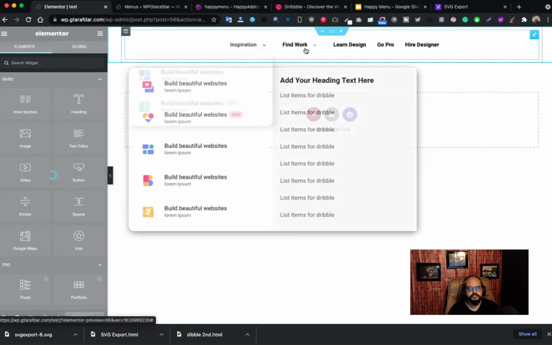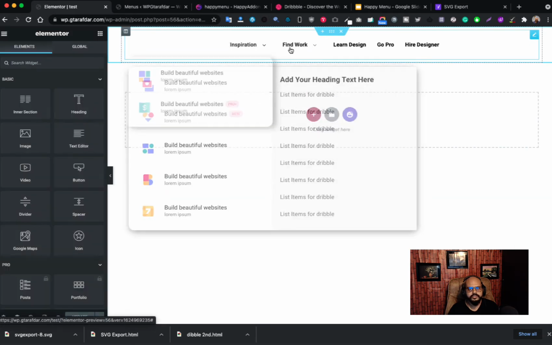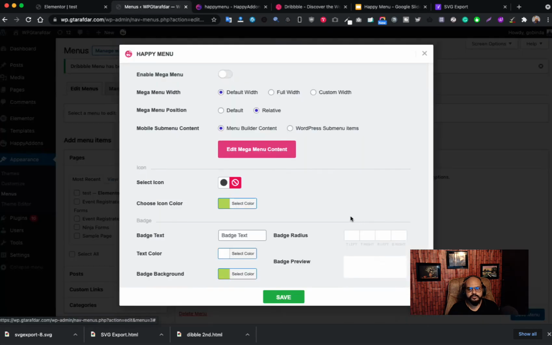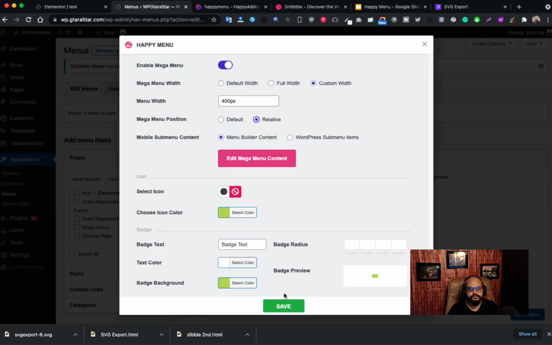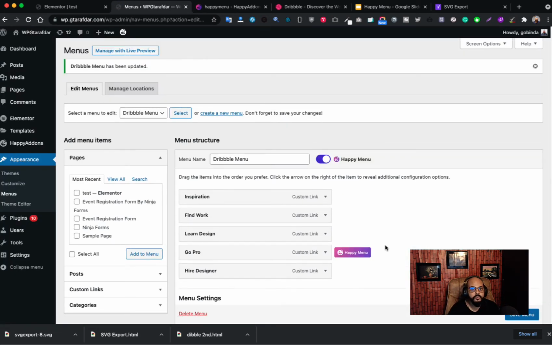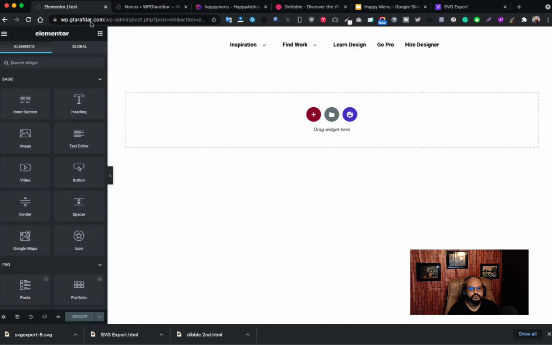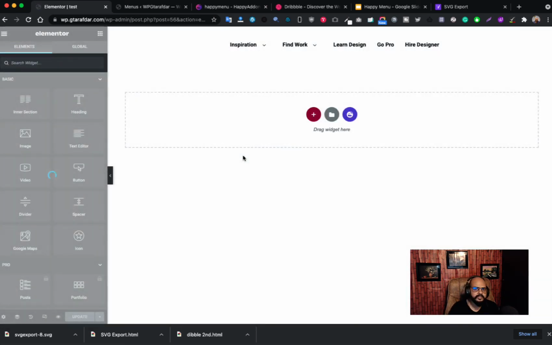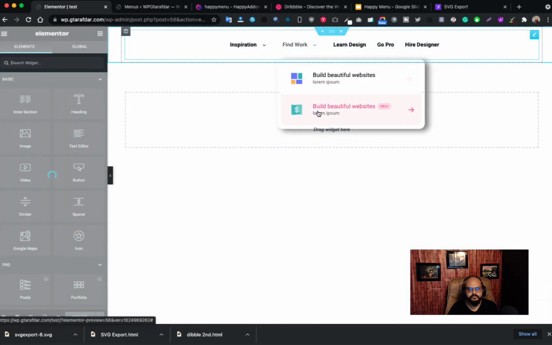But you can see the problem here. So I want to change my mind. I want to set it relative and save it. So you can see what kind of problem you will face if you do this. Because I have to set the menu items in the center, so I have to make it relative as well.